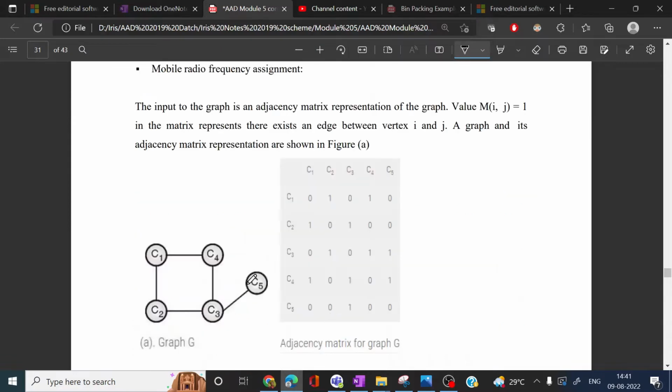So that is what is meant by this. For example, consider this graph. These are two adjacent vertices. They should not have the same color. If C1 is color 1, and this first node has the color red, then the adjacent nodes should not have the red color, meaning they should not have the same color.